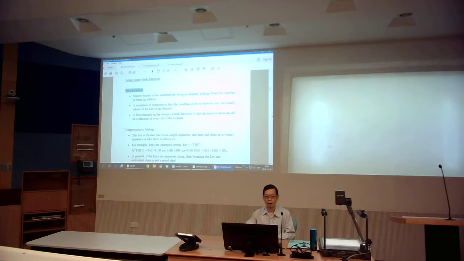So this idea is usually not used in software implementation. However, it may be used in hardware implementation of a hash table.